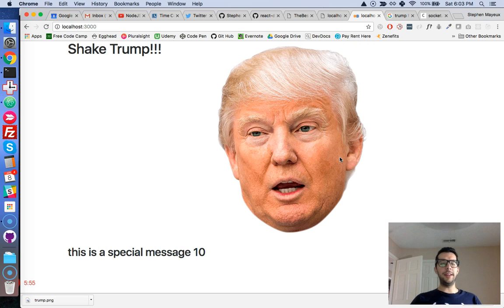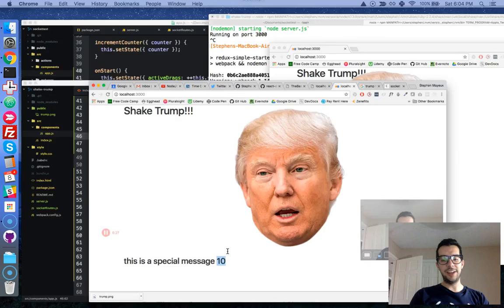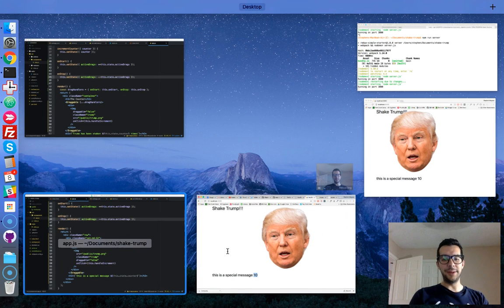Alrighty, so I think it would be really cool if you make your own Shake Trump application. Use my example, but then style it and make it look pretty, exactly how you want. And then I'm thinking for the next video, I'll show you how to deploy that to Heroku so that you can share it with all of your friends and family, and whoever visits your site, they can see in action how many people have shaken Trump in real time.